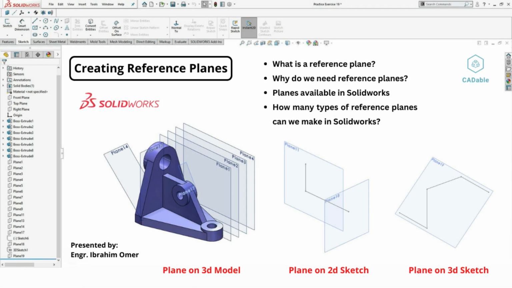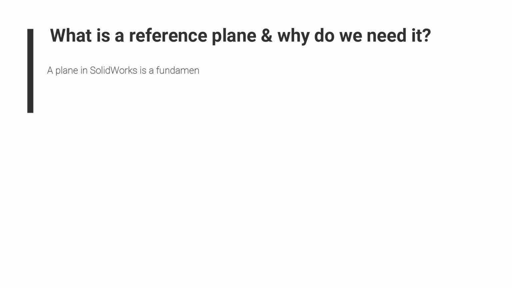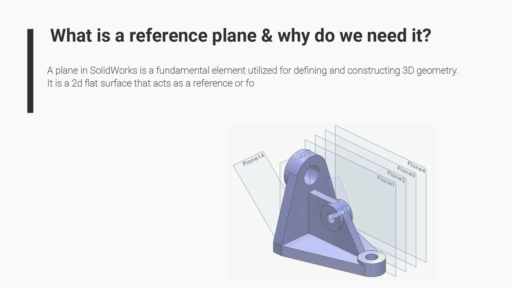This is Engineer Ibrahim Omer, and in this tutorial we will discuss a very important feature in SolidWorks, and that is creating reference planes. First we will discuss what a plane is and why we need it, and then how many types of planes are available in SolidWorks, and then we will discuss in detail how many types of reference planes we can create in SolidWorks. A plane is a fundamental element that is used to define and create 3D geometry.